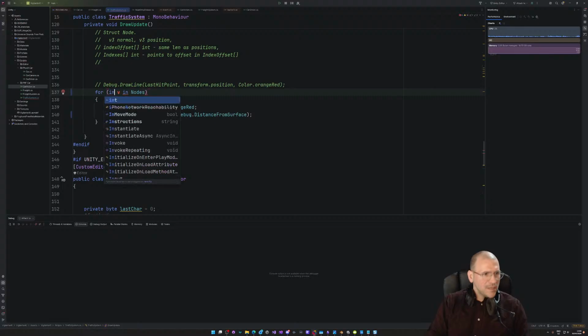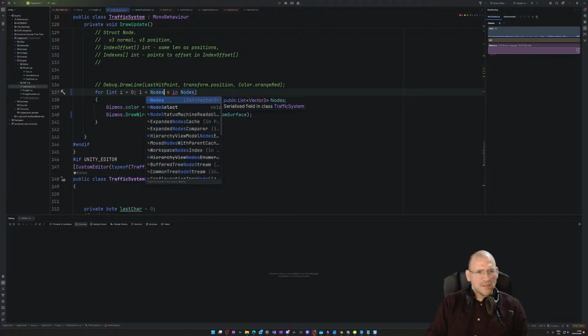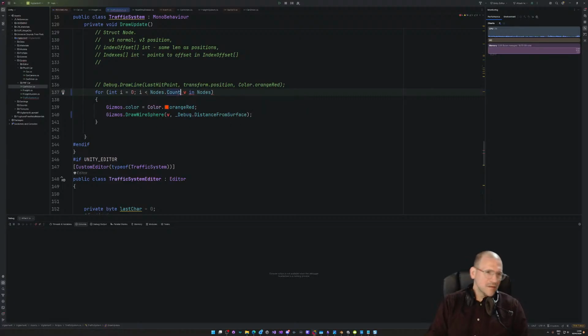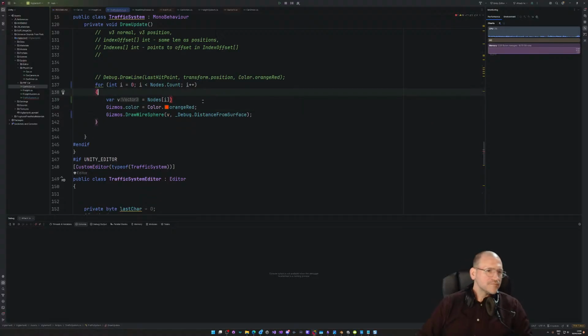And this will be int i equals 0, i is less than nodes.Count, i plus plus, break that one in there, and var v equals nodes[i]. Get rid of those two, delete. Oh, I do like that it shows the color right there. I don't think Visual Studio does that. That's nice.